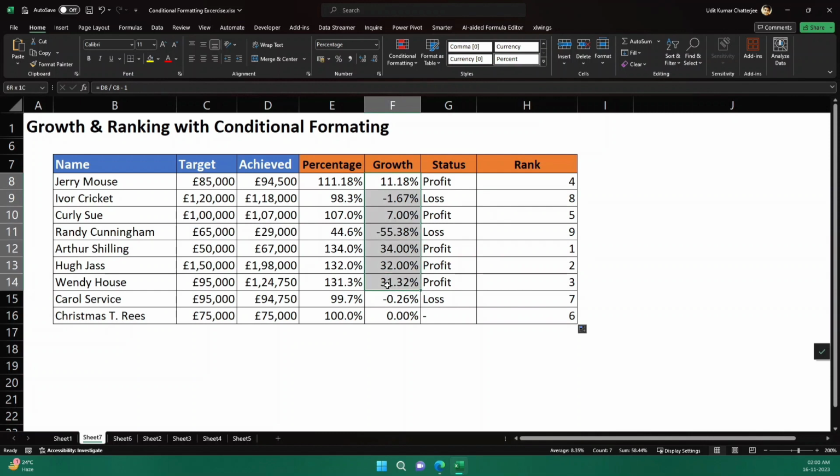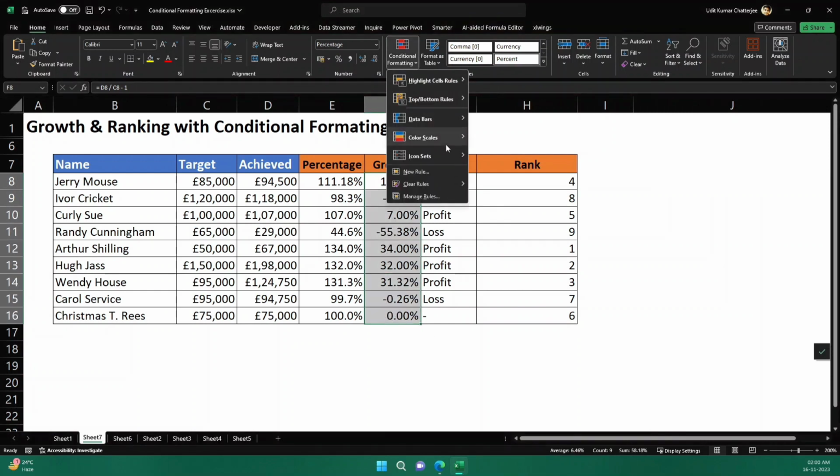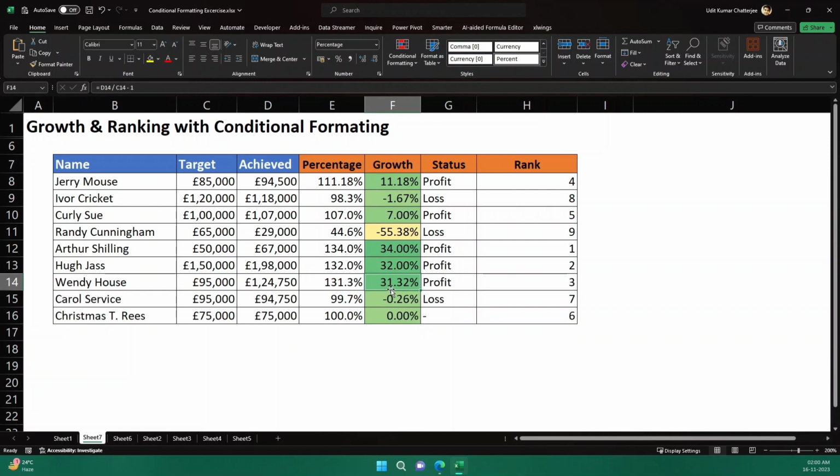And for conditional formatting, we have so many basic conditional formatting operations. So if I just select all the growth and go to conditional formatting, go to color scales and maybe click something like this. So you can see the most green colors are the most profited ones, and the yellow colors are the loss ones. Okay, so the dark yellow means most loss. Okay, and we can also give other colors as well.